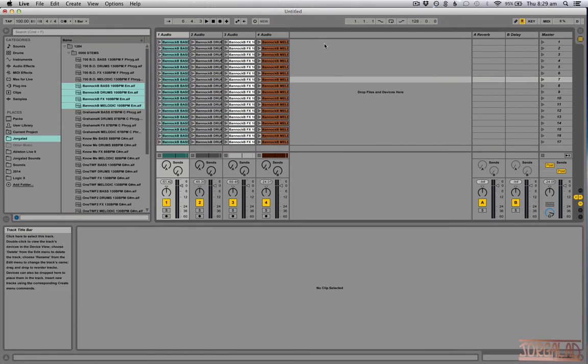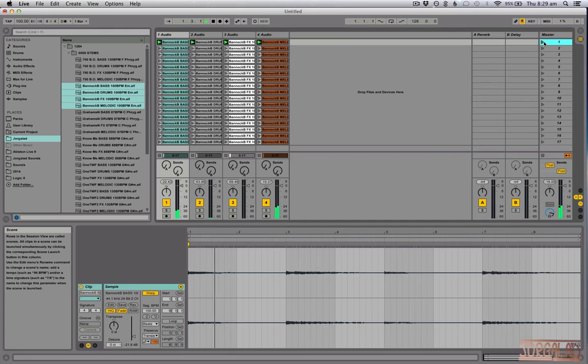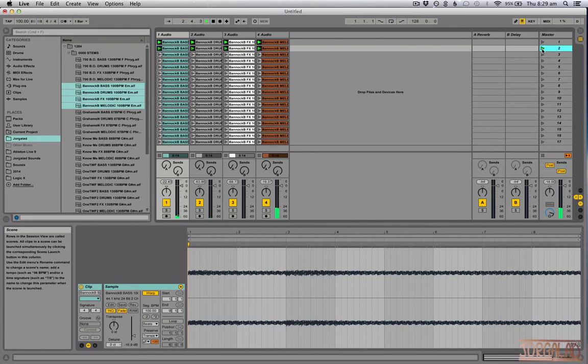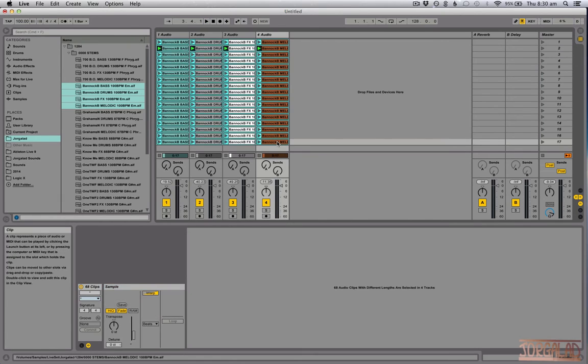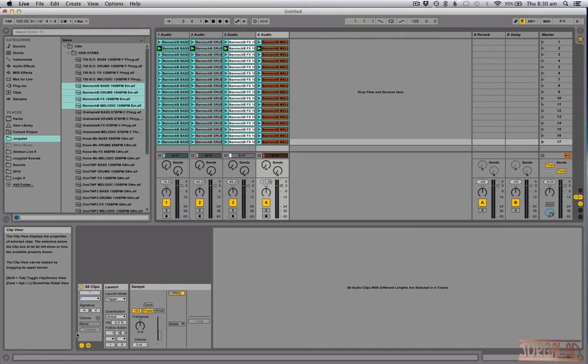And I'll paste them there. And now when I play the first row, it should play the first section of the song, and then the second section. And to make this even easier, I can select them all again, and I'll go over to right here with this L button, launch button, and I'll set the follow action to 8, because we get 8 bars, and then I'll set it to next clip, and then this ratio is the chance of what it's gonna do. So I wanted a ratio of 1 to 0. That means it's always gonna go to the next clip after 8 bars.